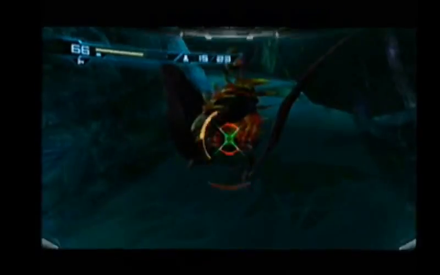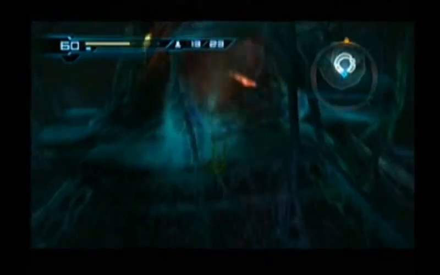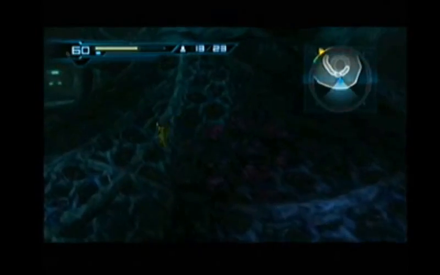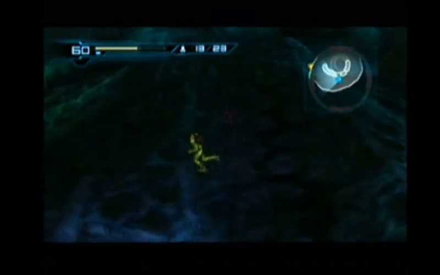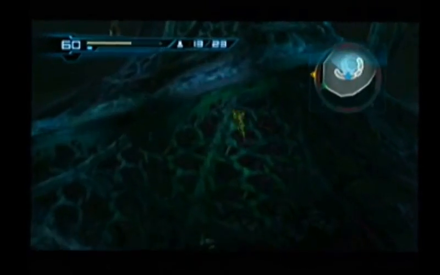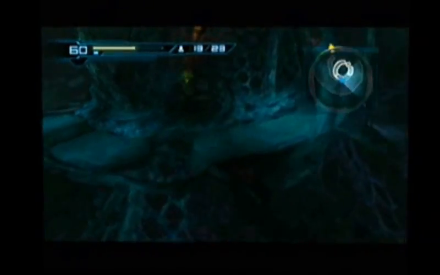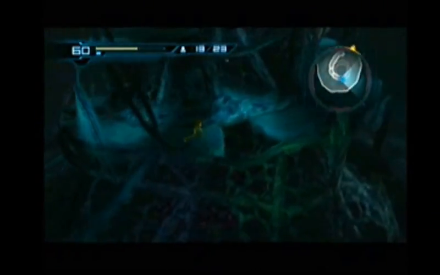Now we got these things. Die. You can only shoot these things when they're open, and you can only destroy them with a missile, and he actually knocked me down there. Lovely. When they're closed, you cannot harm them. All shots and missiles bounce off of them. So obviously it won't open unless you're close enough to actually hit you.